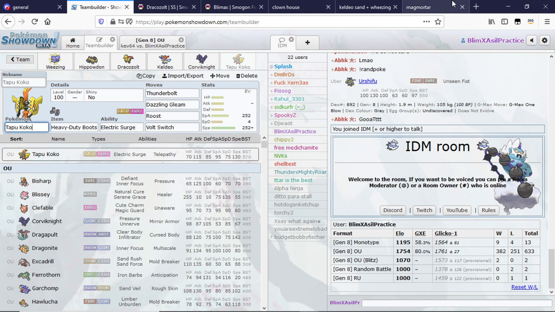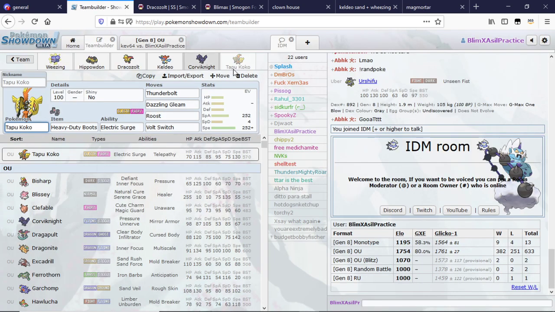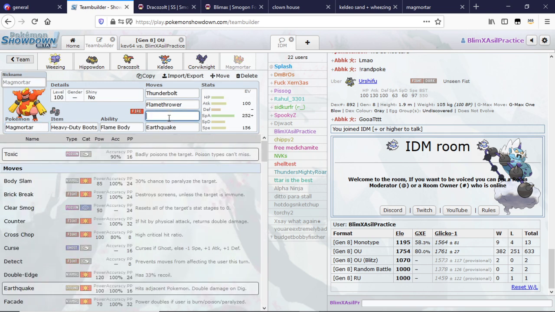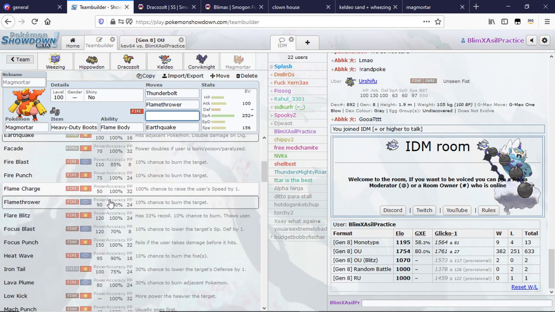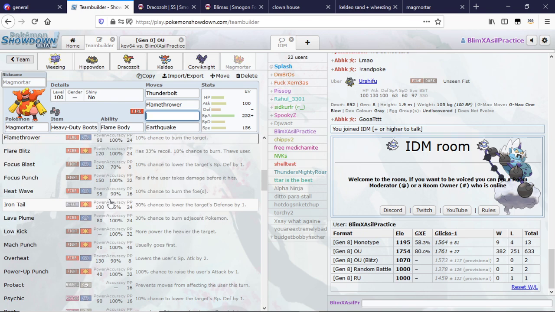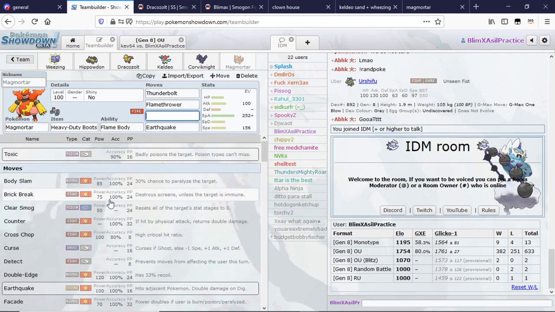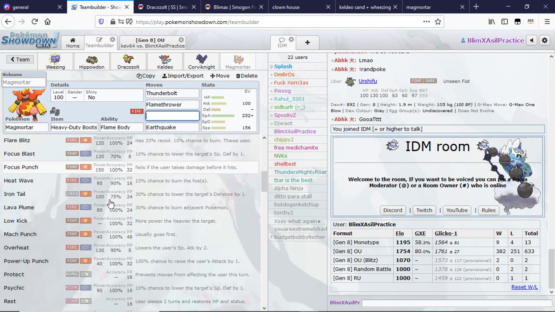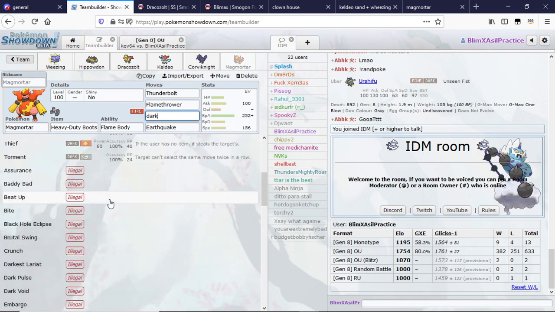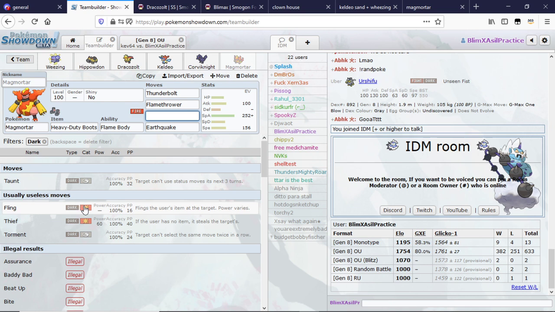Terrain boost the Dracozolt. Okay, so let's fit your Magmortar here. Flame Body, Thunderbolt, Flamethrower, Earthquake. I don't think we need Toxic. So, what is gonna switch in to this Landorus? Maybe switch in the Dragons. Do you get a Dragon move or something like that? Hydreigon, Dark types, Hydreigon, and the Dragons fall. You get Knock Off and stuff. So let's see if you can get a Dark move. You get the Thief, Taunt, Fling.